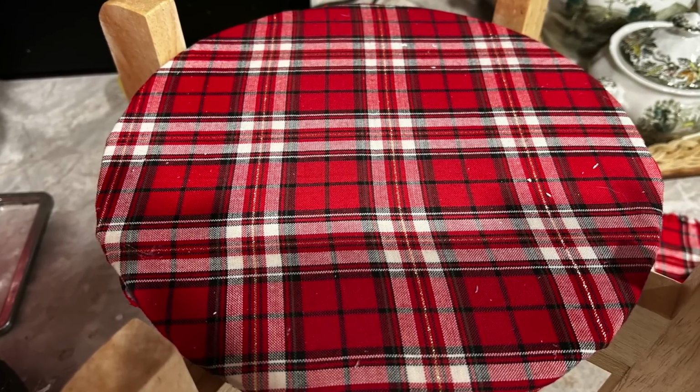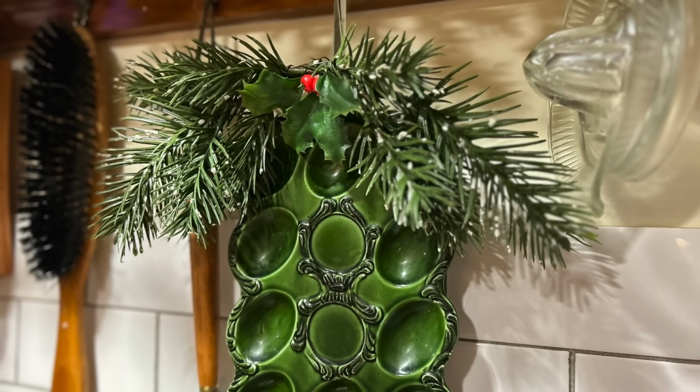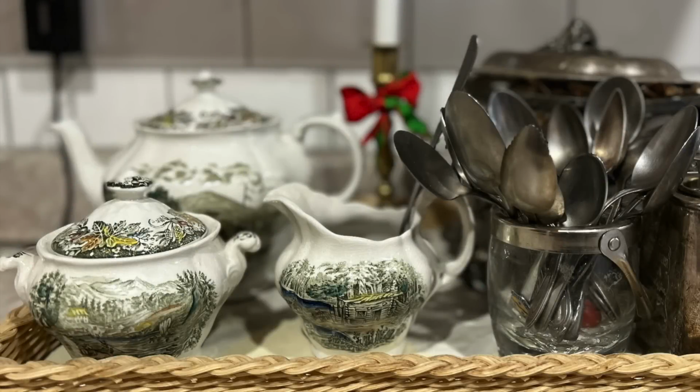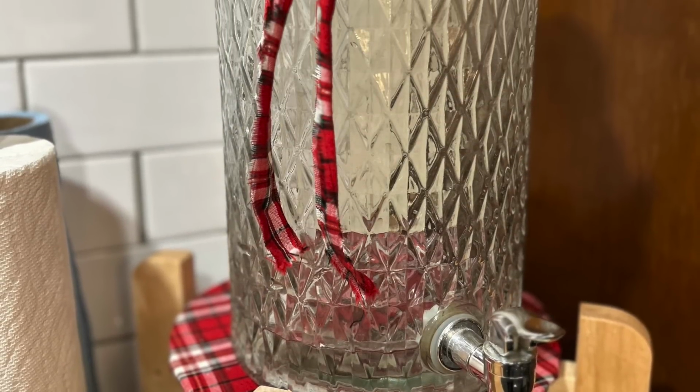We were finding that we had a film in our water, so once it was empty I gave it a good clean and realised that the inside of this ceramic container was deteriorated, so I've stopped using it. I'm now using a glass water dispenser, but I've kept the old ceramic one, and this is the glass water dispenser.